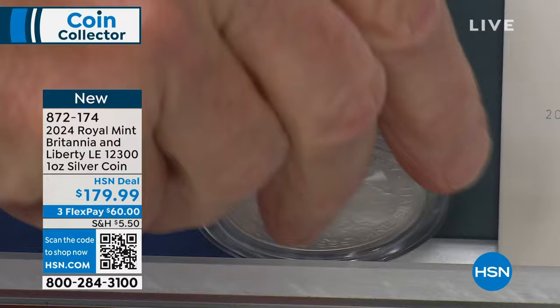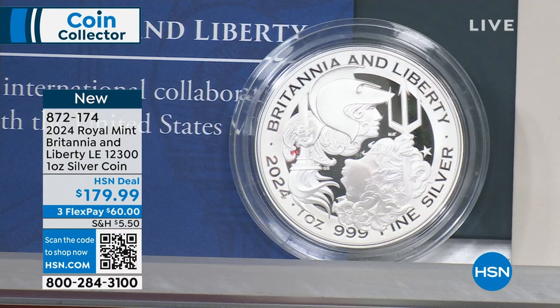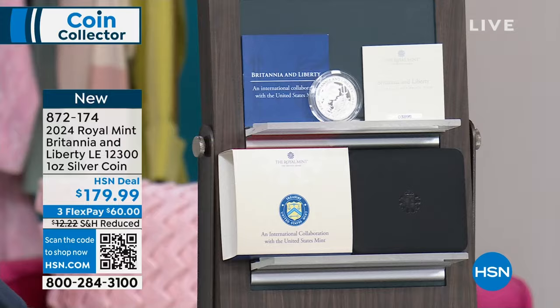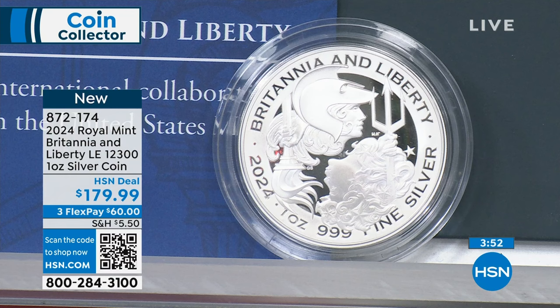The easiest way to tell that this is the Royal Mint version is that King Charles is on the back of it — we're not going to make a coin with King Charles on it. This is the very first coin where the entire year will feature King Charles III. One ounce pure silver. The United States is going to do a version of this — around 40,000 to 50,000 — but it's not a coin, it's a medal. This is an actual coin; only the UK coin is done as a coin.